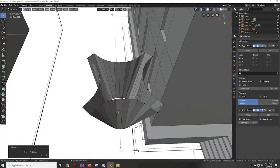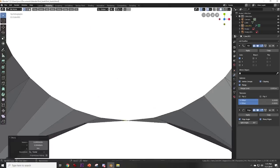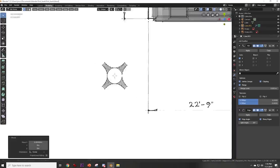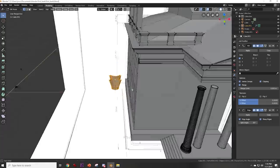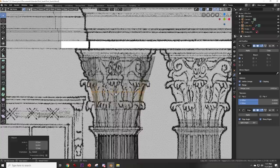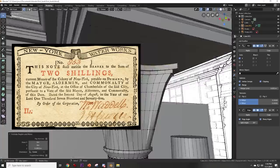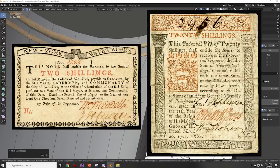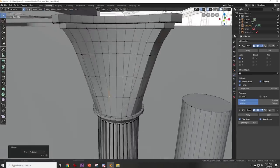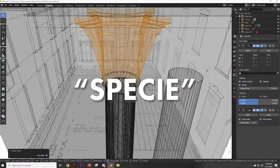Okay, in the colonial era, money was very complicated. Every colony issued its own paper money, or bills of credit, and those bills of credit may or may not have been equal to the value of other colonies' similarly denominated bills of credit. So, like, a New York pound might be worth more or less than a Pennsylvania pound, right? And this is not fiat currency, by the way. These bills of credit were backed by and redeemable for actual specie, or gold and silver, right?